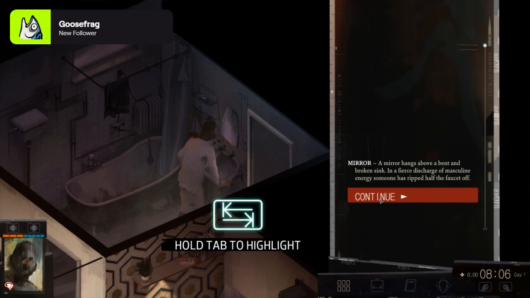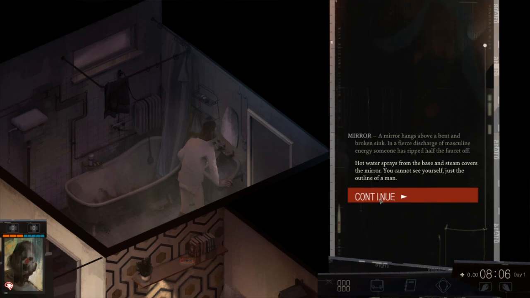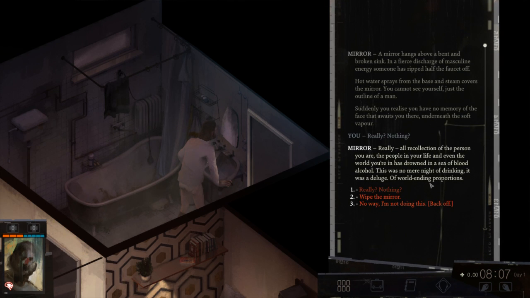A mirror hangs above a bent and broken sink. In a fierce discharge of masculine energy, someone has ripped half the faucet off. Hot water sprays from the base and steam covers the mirror. You can't see yourself, just the outline of a man. Suddenly you realise you have no memory of the face that awaits you there underneath the soft vapour. Or recollection of the person you are, the people in your life, and even the world you're in has drowned in a sea of blood alcohol. This was no mere night of drinking. It was a deluge of world-ending proportions.